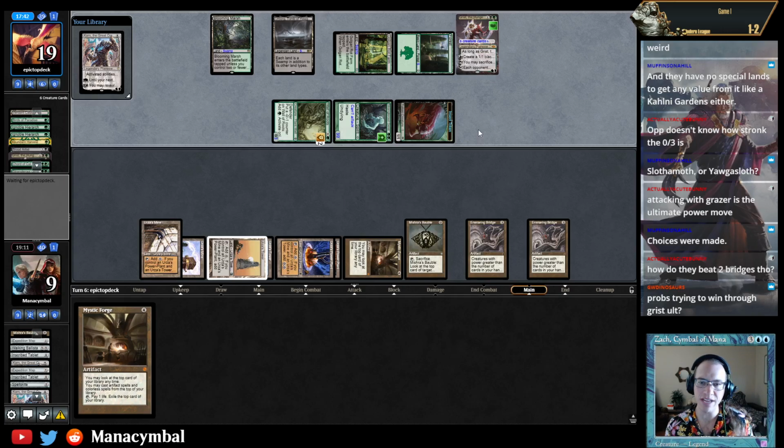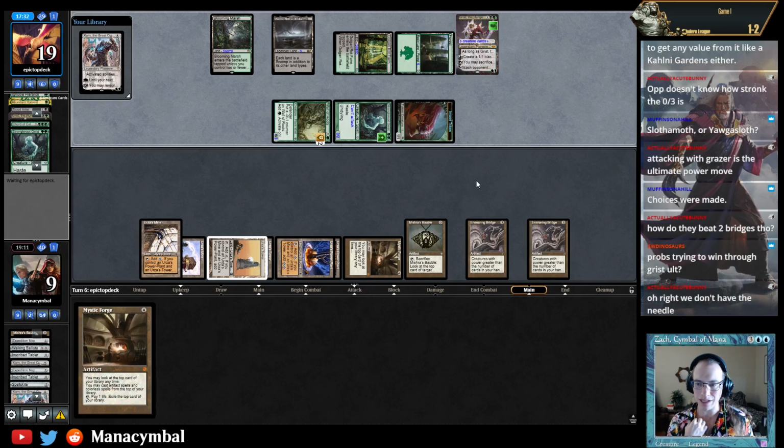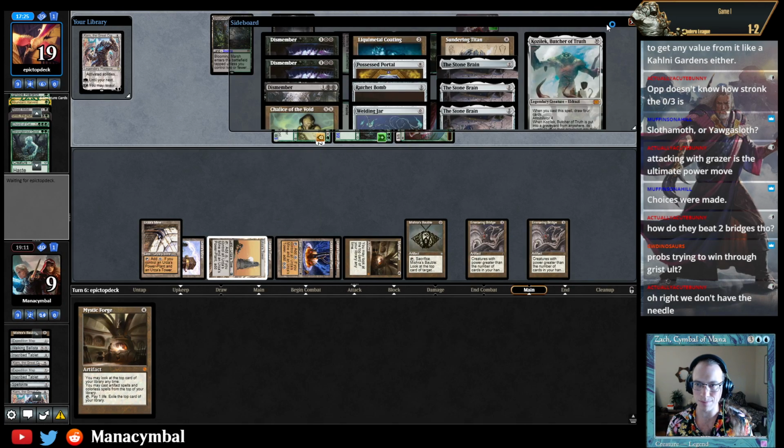They're definitely eventually gonna try to win through Grist Ultimate, but I just don't think they understand that the prison deck actually kills you fairly quickly. We don't have a needle, but I have lots of options. This is very, very over.